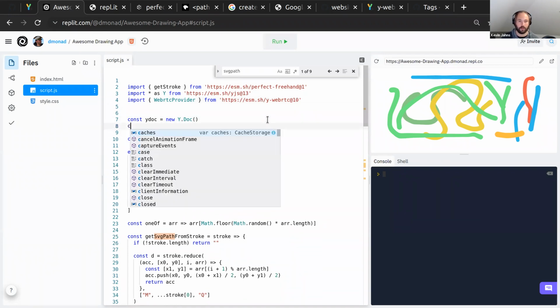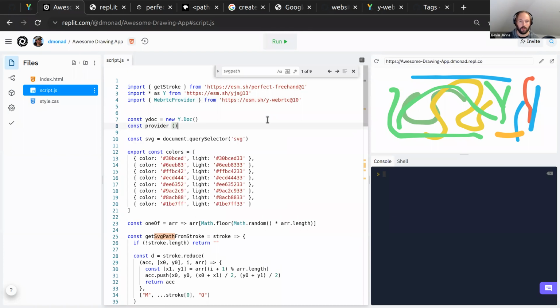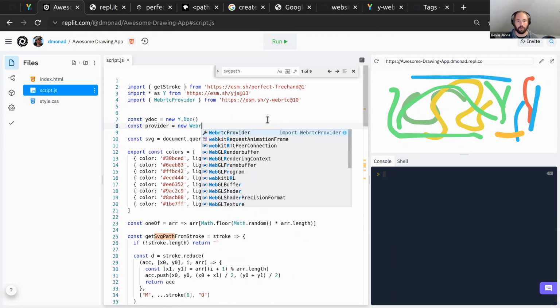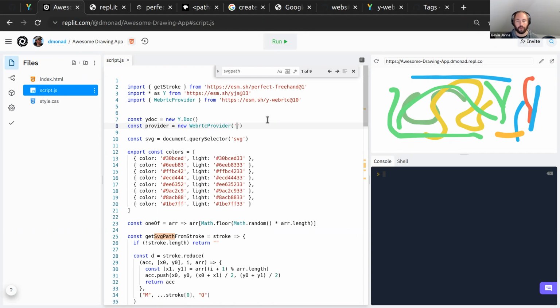And then we basically define the provider: new WebRTC provider of, first we give it a room name. Let's call it our song drawing. And we connect it to a YJS document. Optionally, you can define your own signaling servers.